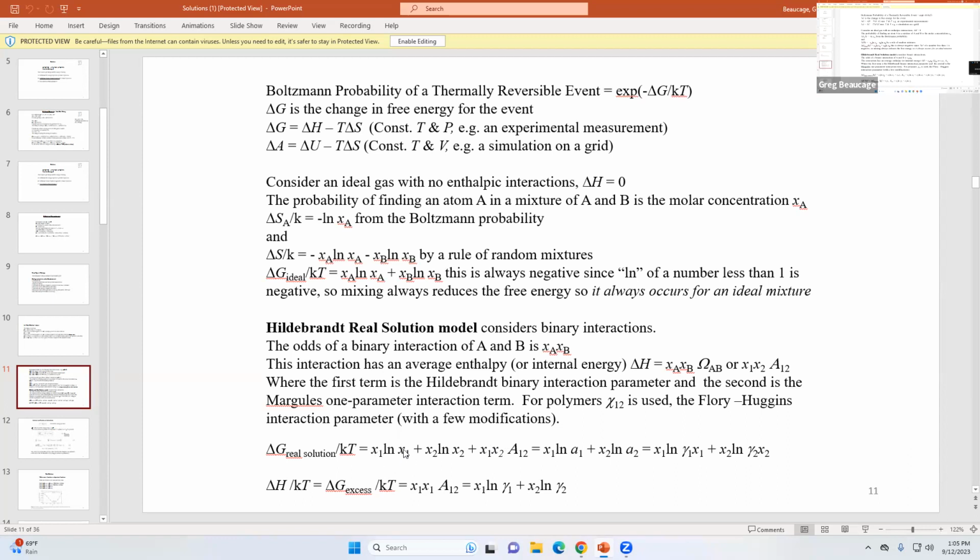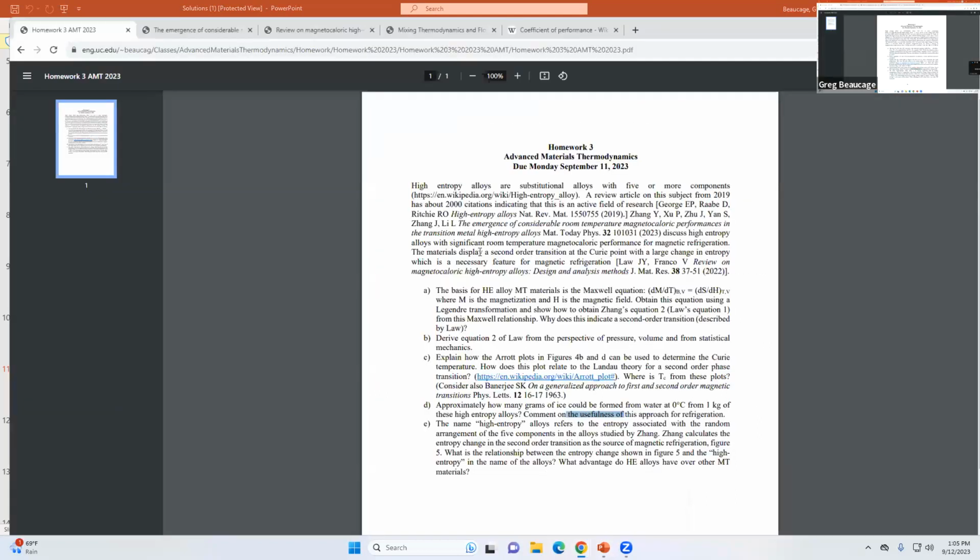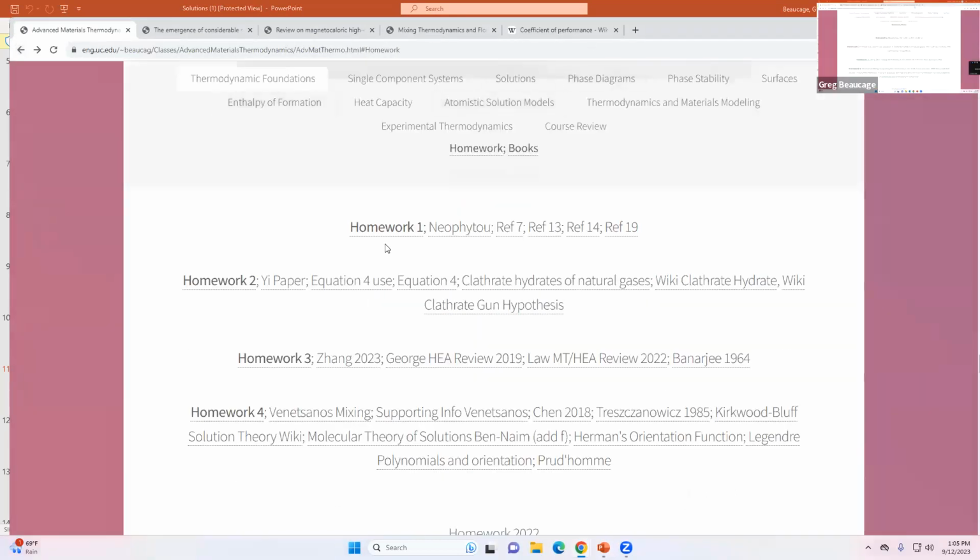The other thing is that the volume of one of those mer units isn't the same as the volume of one of the solvents. So you use volume fractions instead of mole fractions. You end up with an equation that looks a lot like this Hildebrand equation, except instead of A12, you call it chi, which is like a squiggly x in Greek. It's called the Flory-Huggins chi parameter, or the Flory chi parameter. And then instead of x, you have volume fractions, and you divide by the molecular weight of the two components as the prefactors here. So you end up with this business.